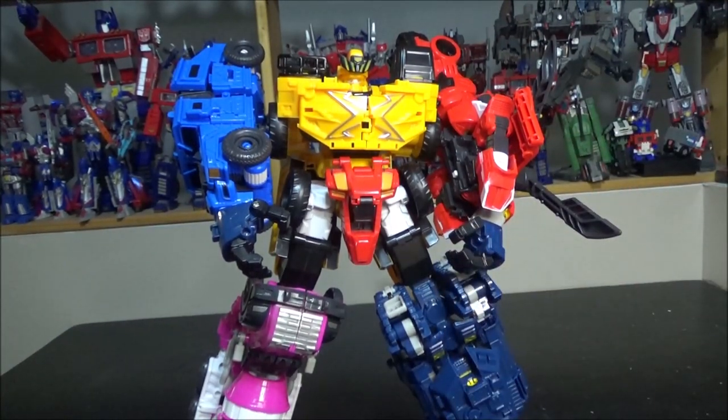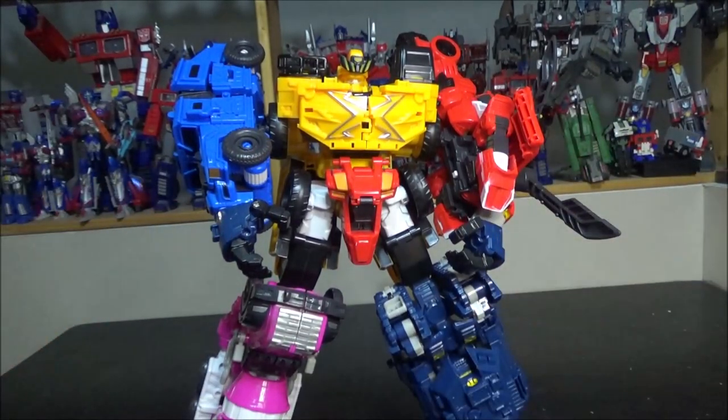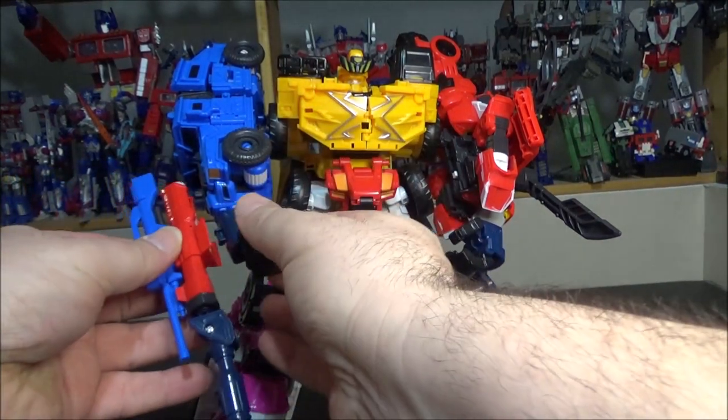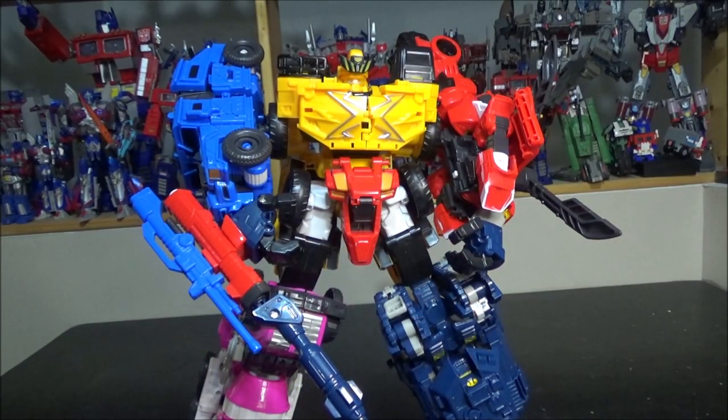But yeah, it's just a big chunk combiner, and that's really what I like. It's a good looking combiner. Let's just put in his cannon for fun, because it bothers me to see it on the table. But like I said, it's just a big chunk robot that looks cool. So for $34, I do recommend it.